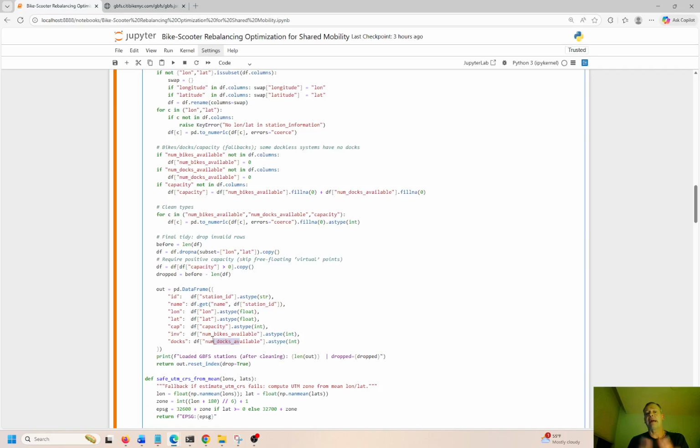So if it has a capacity for 30 or 25 or 50 or whatever, that is going to be the number of docks. The inventory could be the same number, can't be more, right? Because you can't park more than you have space allocated for. But the inventory could be less. You could maybe have 30 docks at the bike station, maybe just 5 bikes, right?